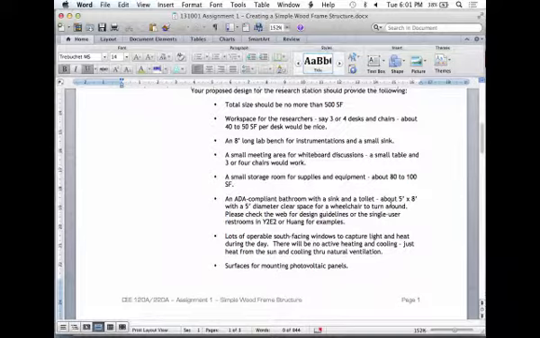It'll have some sort of long lab bench, about 8 feet long. That could have a sink, maybe some space to put your instruments, some lab storage space underneath the countertop, something like that. A little meeting area, and again, don't think conference room. Think about that corner of the room that has a table and a couple of chairs and a whiteboard on the wall. Just a little meeting space.